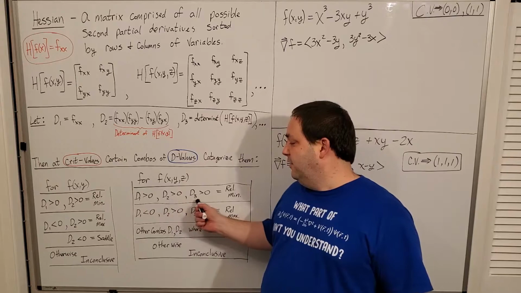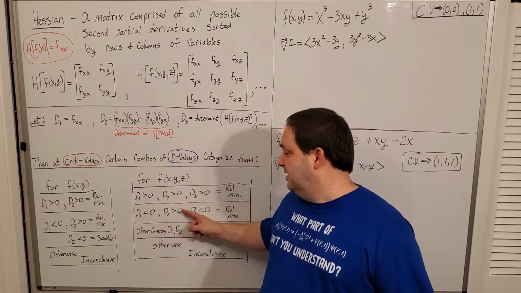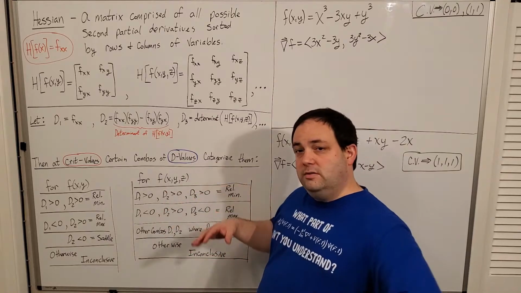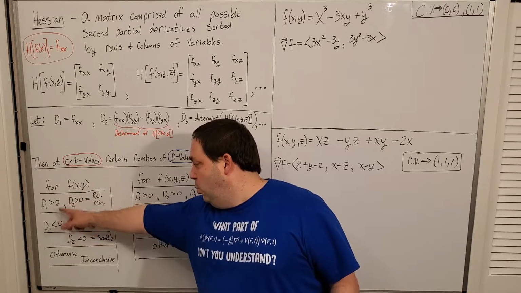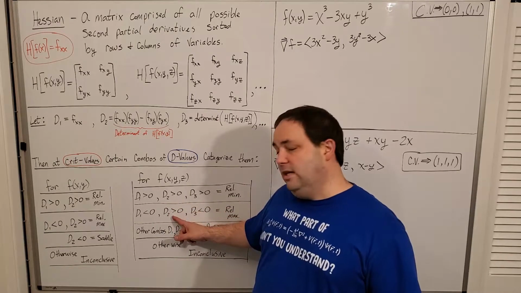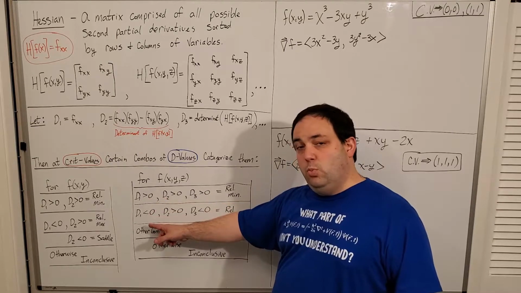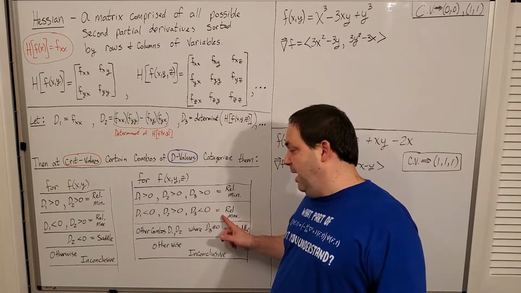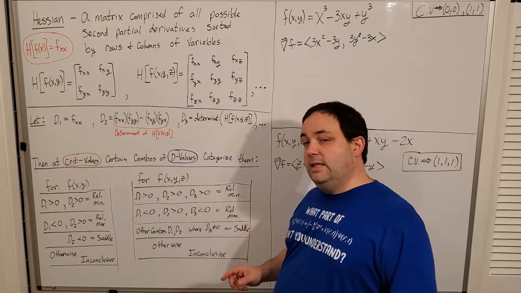You've just got 3 determinants to look at. I want you to see how the 3 by 3 has the same cutout of circumstances. It's basically a broadened cutout of the 2 by 2. Notice D1 being positive or negative can tell you if you have a min or max. D2 is always positive if you have an extreme value, but D3 follows the same mode as D1. The 3 by 3 determinant will be negative if you have the relative max, along with D1 being negative if you have the max. They'll all be positive if you've got the min.